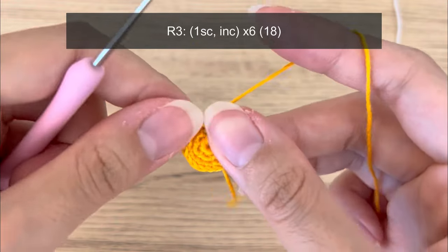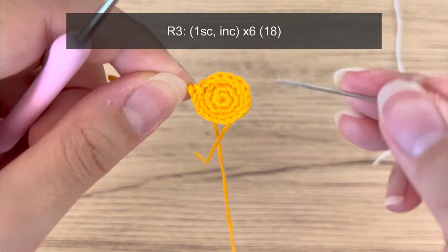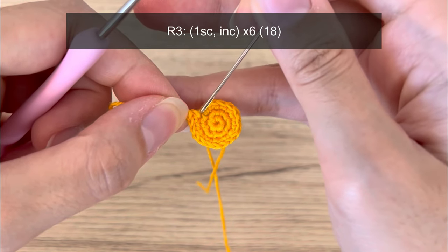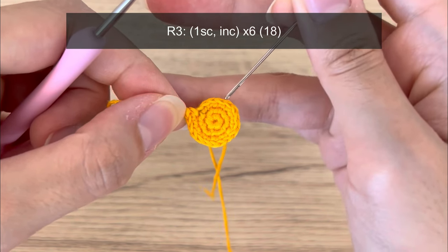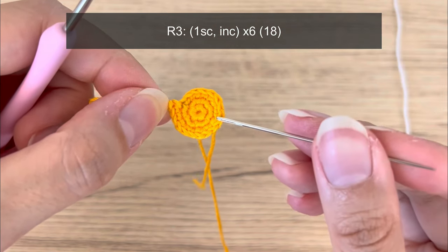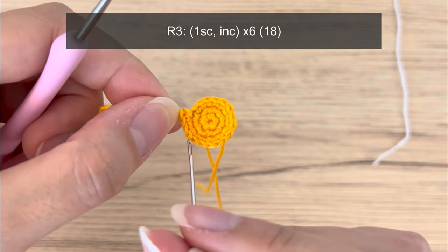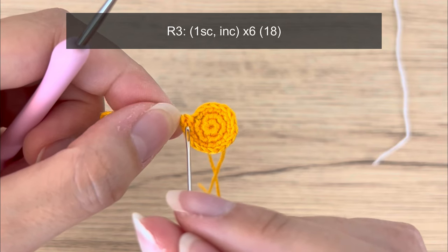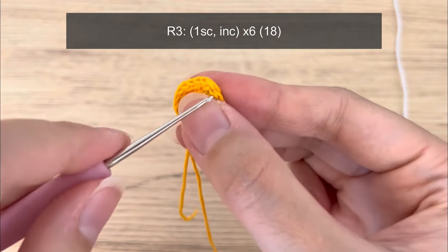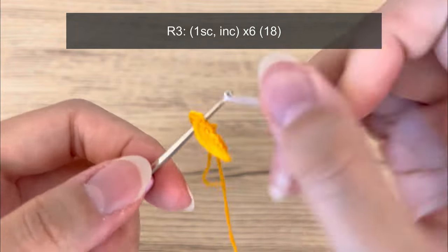Alright, so actually before I put it back in, let's count the total stitches in this round. There should be 18 total stitches, so 1, 2, 3, 4, 5, 6, 7, 8, 9, 10, 11, 12, 13, 14, 15, 16, 17, 18. And then let's mark the end of this round.